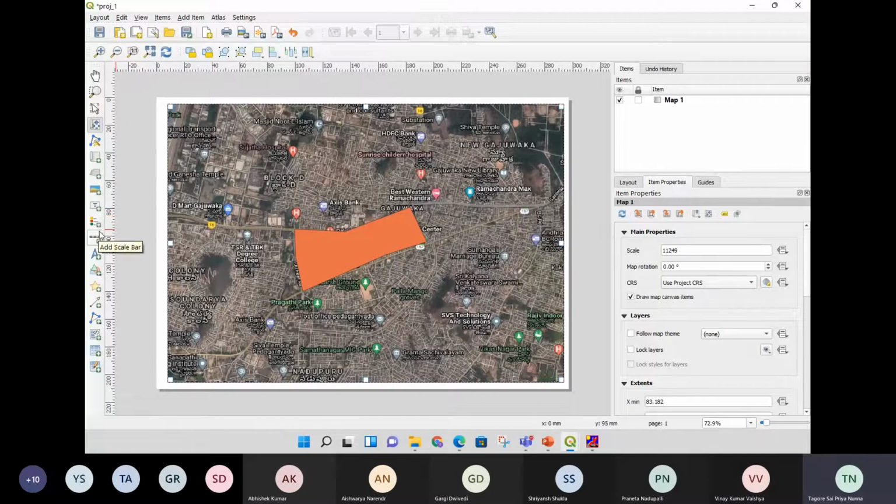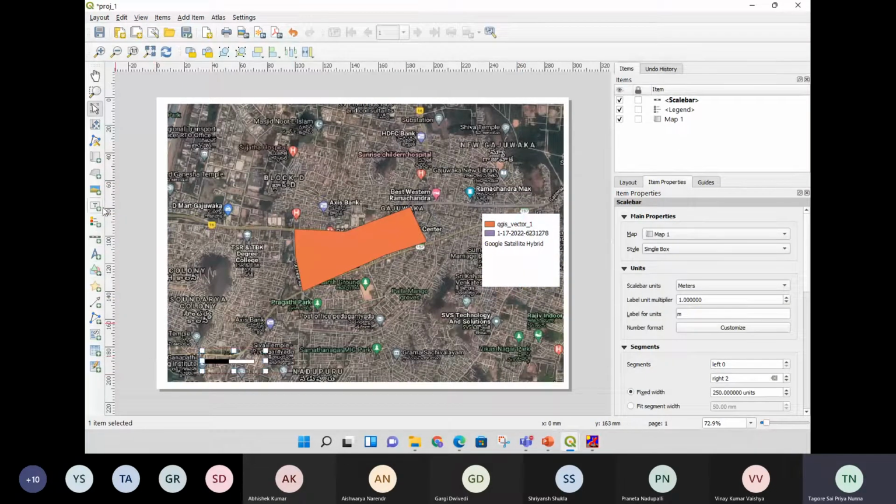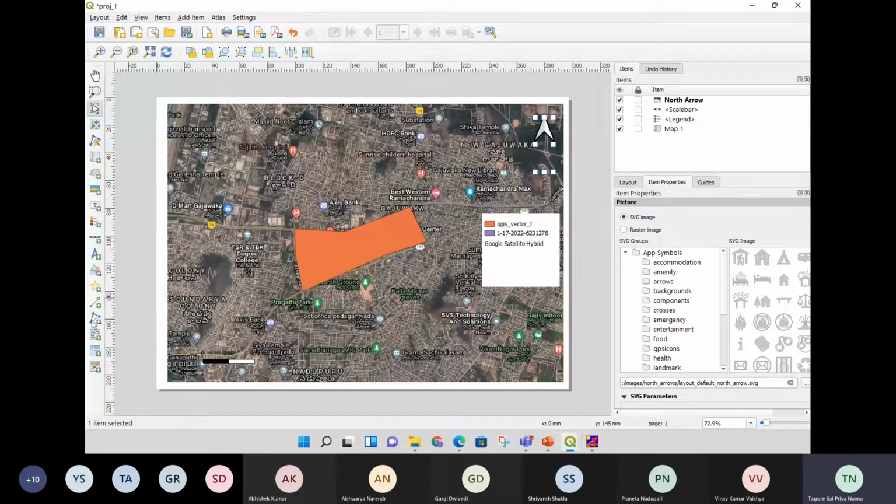You can add the legend using this tool, and here you can see add scale. You can add the scale here, and also there is a text tool which you can use for adding a title or other things. And here there is a north arrow, so you can add the north arrow also. And here you can find different symbols as well.